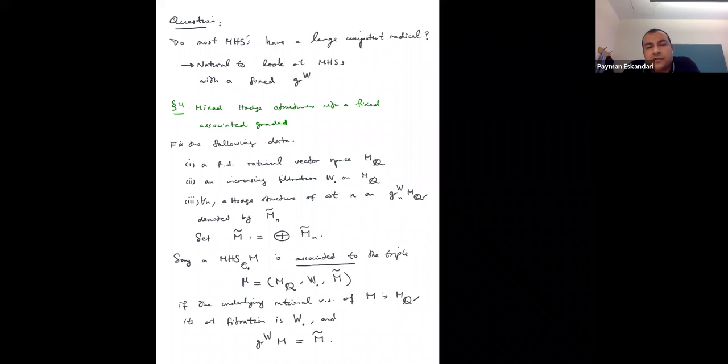And we'll say a mixed Hodge structure M. My notation might not be the best. The point is that at this stage, there's no M yet. You just have this rational vector space M_Q. But now we're going to say a mixed Hodge structure M is associated to this triple, let's call it mu, the triple being exactly this data here: M_Q, the weight filtration, and m tilde, the Hodge structure on the associated gradient. We'll say M is a mixed Hodge structure associated to this triple if its rational vector space is M_Q, its weight filtration is W, and its associated gradient is exactly the m tilde that we fixed.